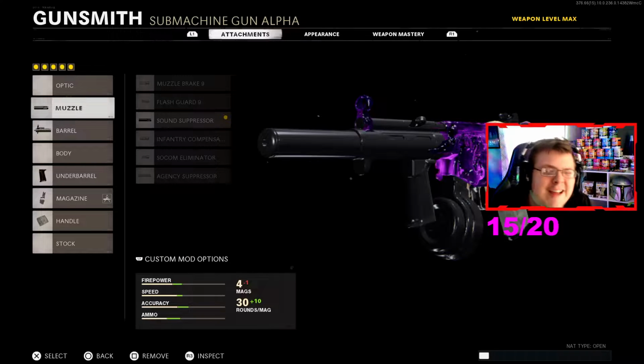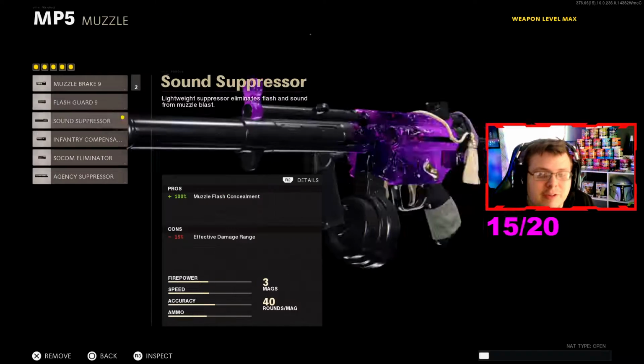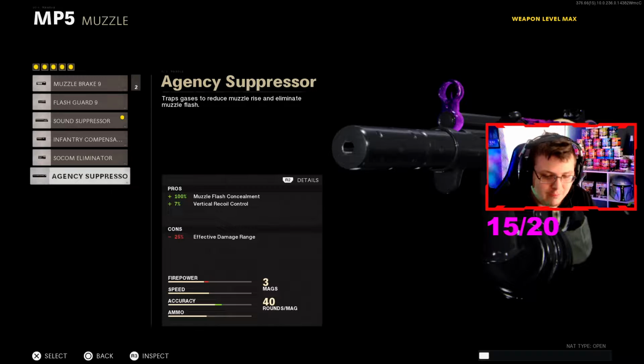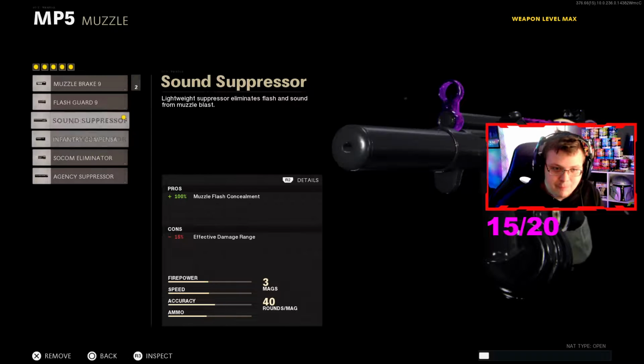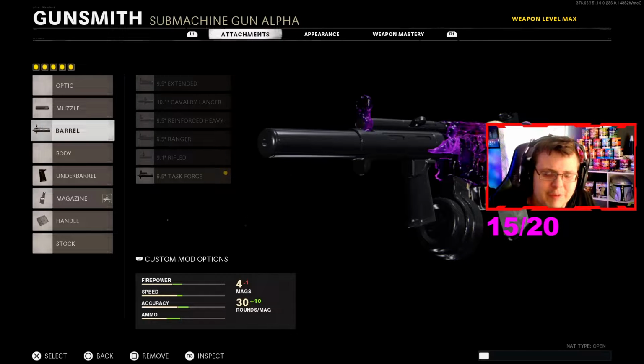For the muzzle, we get the Silence Suppressor. You could do the other one, but between this and this, it's like plus 10 instead of 25, so effective damage is minus 15.